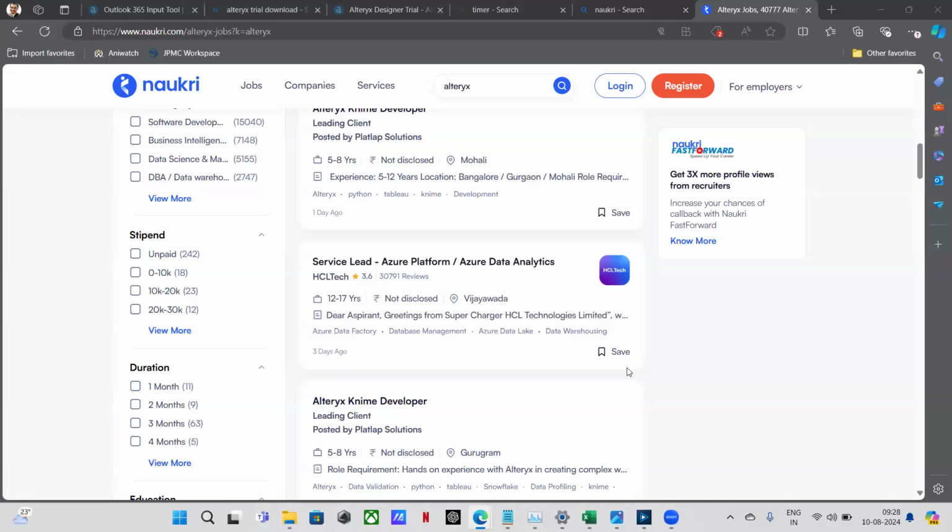Package and everything is already decided. His current package was 5.5 lakhs. He got an offer from Deloitte for 14.5 lakhs. See how much of a rise it is. From operations, he shifted to data analytics. It's almost like a 200-300% hike. I mean, it's just pretty awesome. And he did not have 10 years experience in Alteryx or 7 years experience in Alteryx. So that is the power.